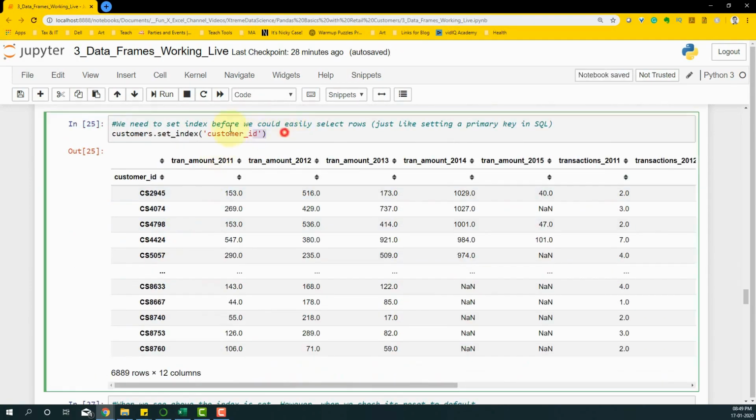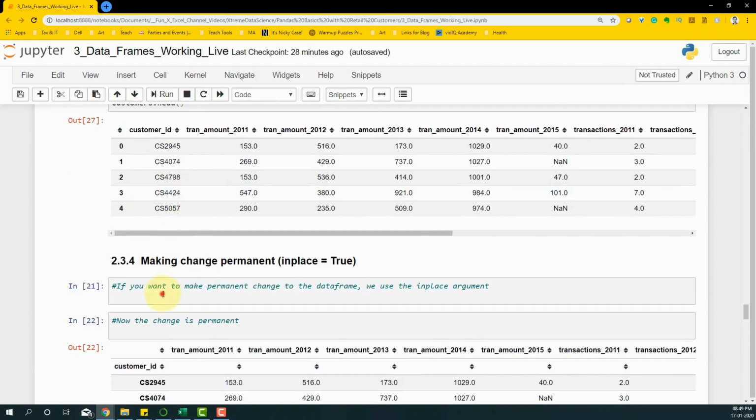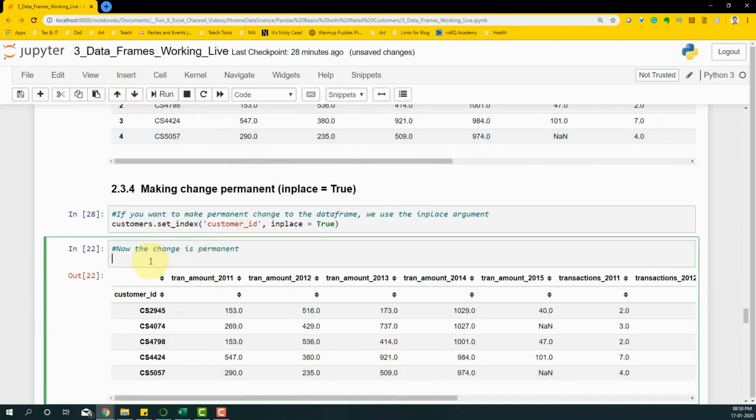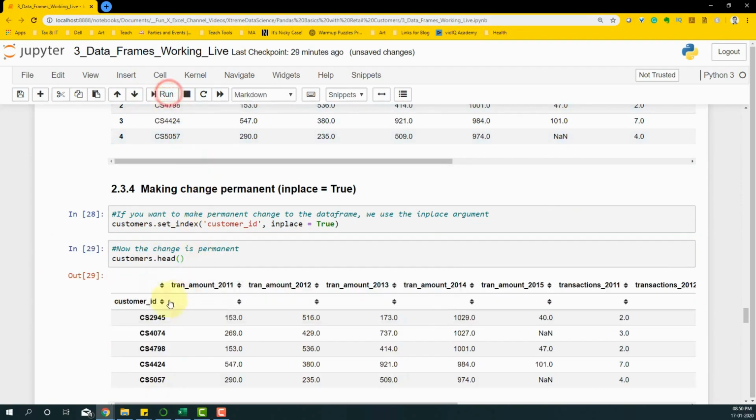I'm going to take the same thing that I did here, setting the index, but every time you want to make a permanent change to a data frame, you have to explicitly call the inplace argument. Say inplace equals True. This tells the pandas set_index method that this change should be made permanent in the customers data set.